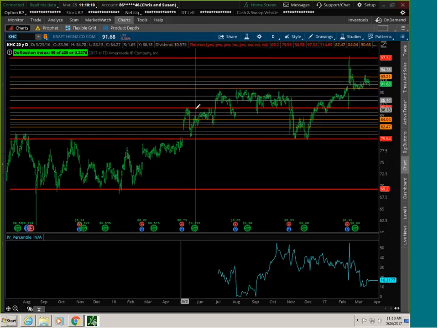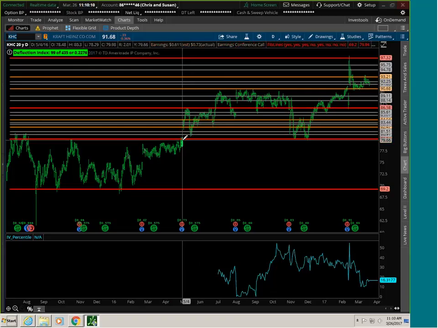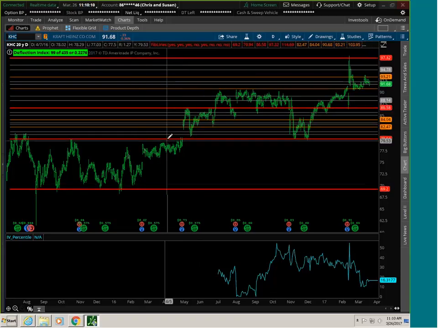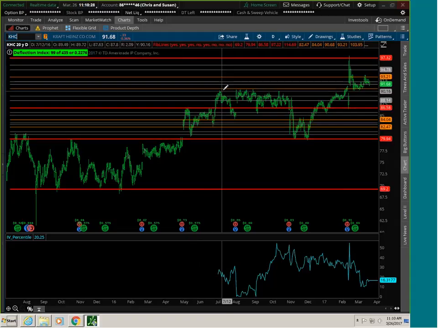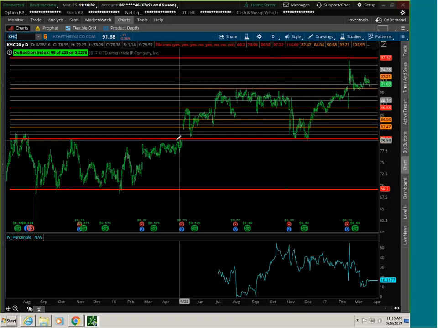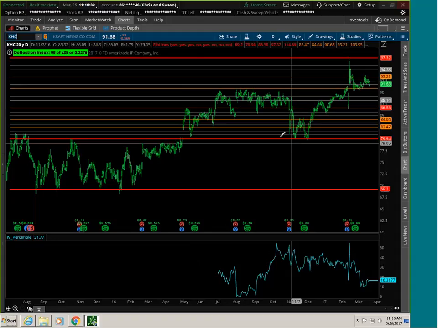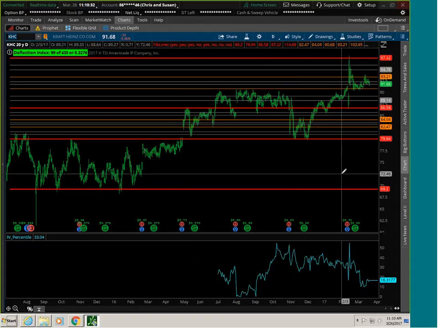You want to see a meaningful reaction off the 161, which means that the measured move you've identified obeys the Fibonacci principles of you're going to see a resistance at 161% of that move, which is exactly what we saw here. Similar move against the sub line here, and then pulled back almost exactly to the 100% line. That's why I knew I had a good interpretation. So Kraft Heinz, I don't have a position in it, but it's a new symbol, and I've added an interpretation here, and I think it's good for the purposes of showing you how the lines work and how I calculate them, or how I interpret them, I guess.